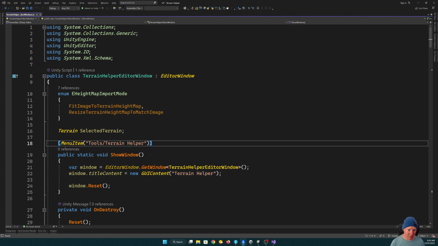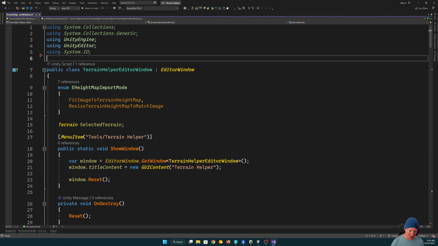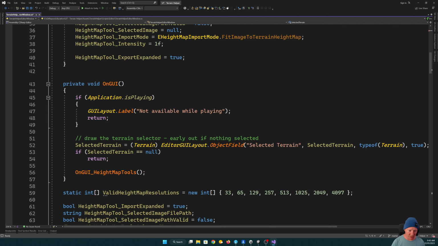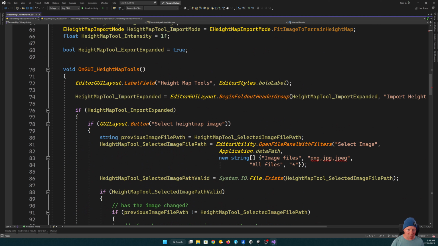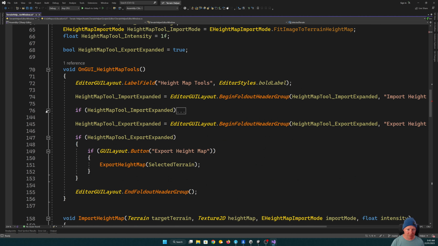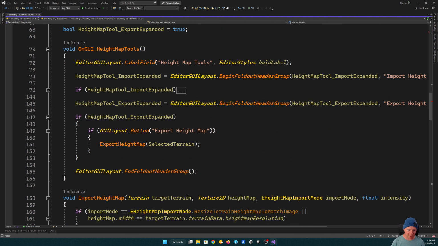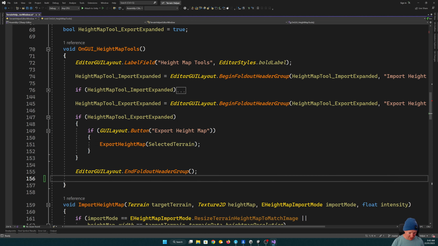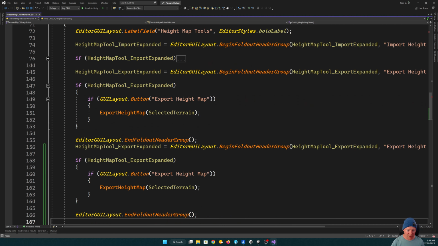There's a few different aspects to this. One of the things, I'll get rid of a redundant using there. Let's set up firstly just the actual initial bits for being able to show the particular tool. What I'm going to do is similar to what we've got here, and I'm actually going to grab the sections for the export, which is exporting the height map.